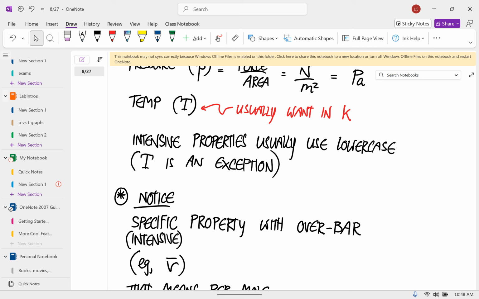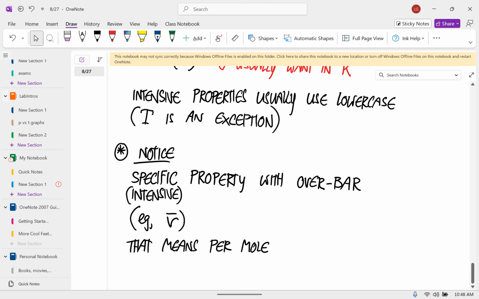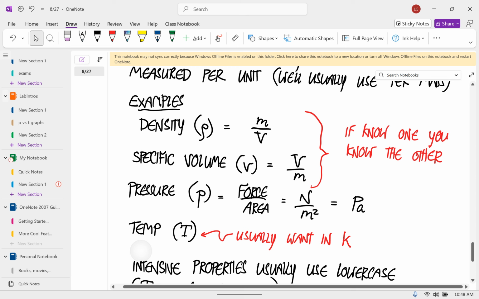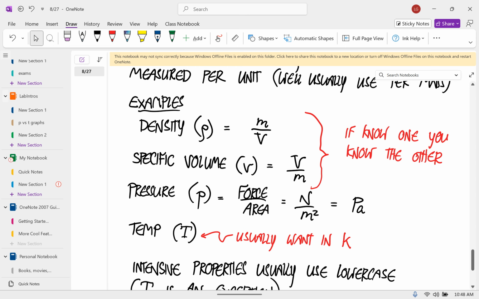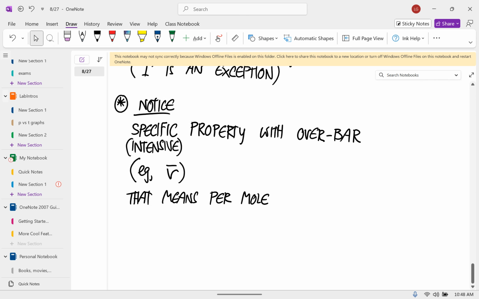The two variables under intensive, what are their names? The first one just says e.g., which is just for example. And then this V overbar is the molar volume, the volume per mole. Thanks. Sure. Any other questions?